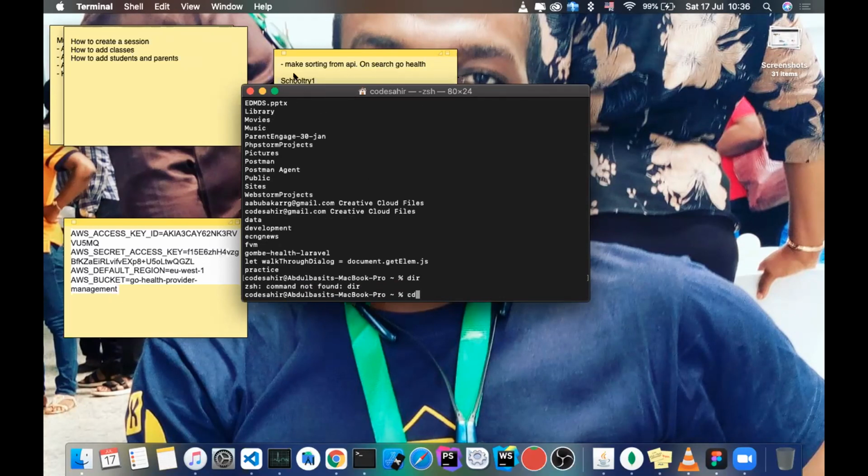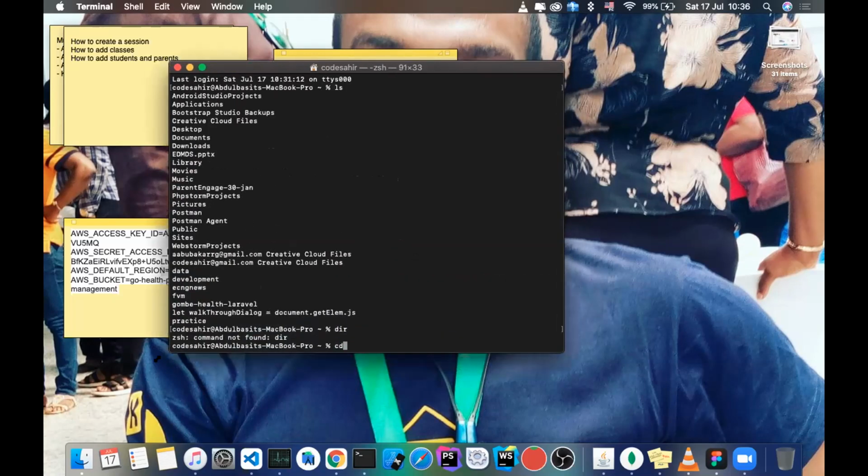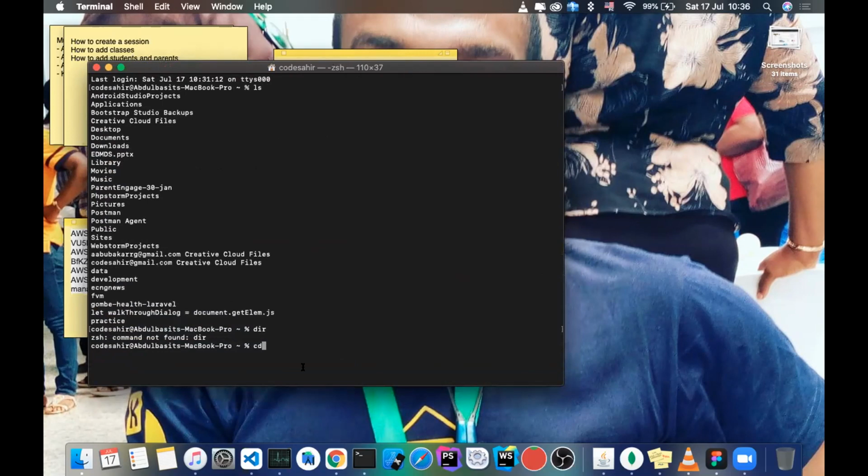Is my terminal clear? Can you see my terminal? Is the wording clear? You have to write CD, then select the folder by writing its name. You would see that you are inside that folder. Are we all here, please? For those of you who want to save it on the desktop, just type CD desktop and you will be in the desktop folder. For those who want to save it in another folder, just type the folder you want.